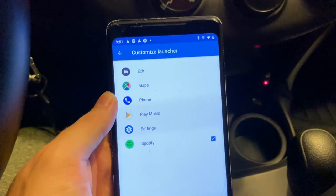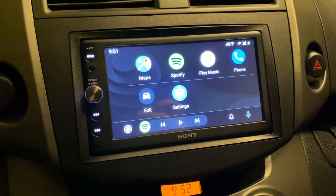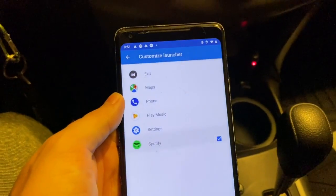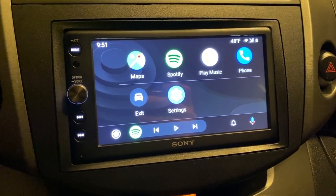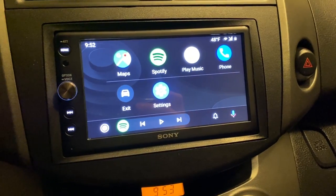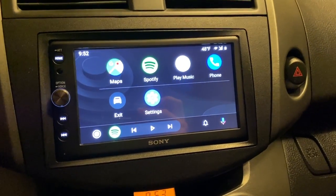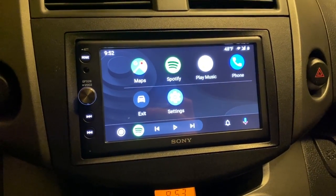It is kind of odd — I would think that if you have more than a couple of apps, they'd show up on a secondary screen. I may have to download more apps to see if it gives you the option eventually, but I'd think you'd be able to arrange them how you'd like. Say I want Spotify to be in that first spot where Maps is — it's kind of odd, I don't like that. But overall I think it's nice and I do like the layout. They definitely made it better, and Google Assistant is much, much better and more responsive than Siri.